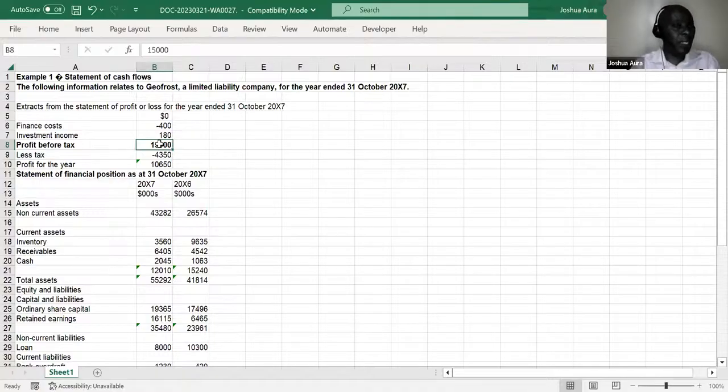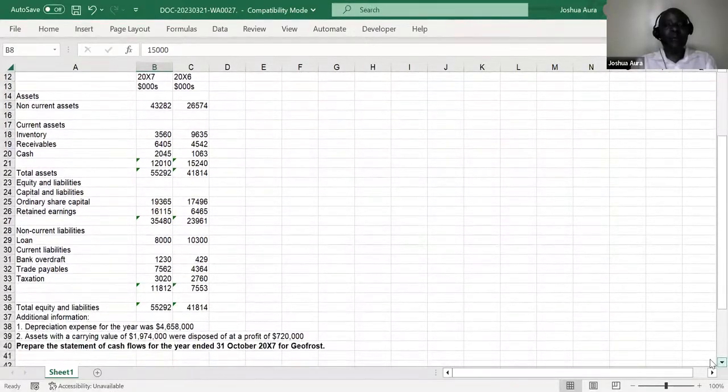non-operational activities. Remember, when we talk about our operational activities, if it's RCM Online College, our operations are as regards training. So the training fees revenue will be operational. If we have any cost of sales, that will be operational, right? If I look north of my profit before tax of 15,000, I'll be able to see the investment income. So investment income, ladies and gentlemen, this is non-operational. I must deduct it.